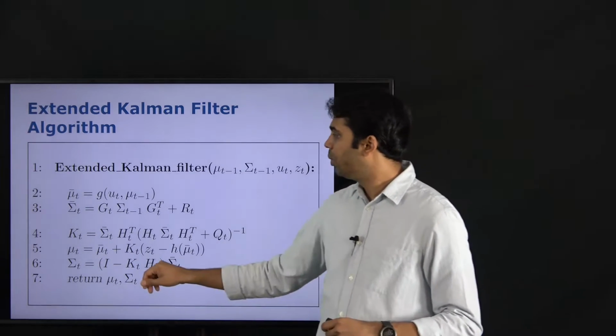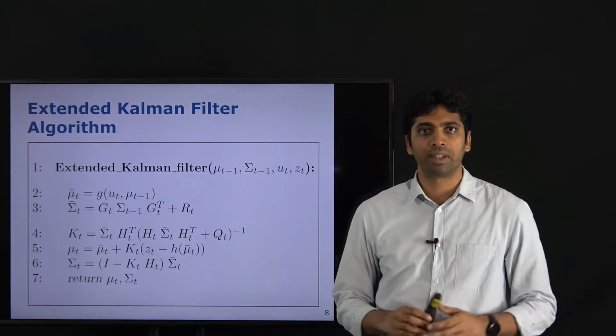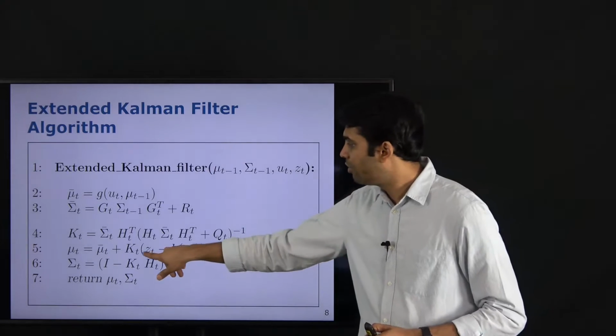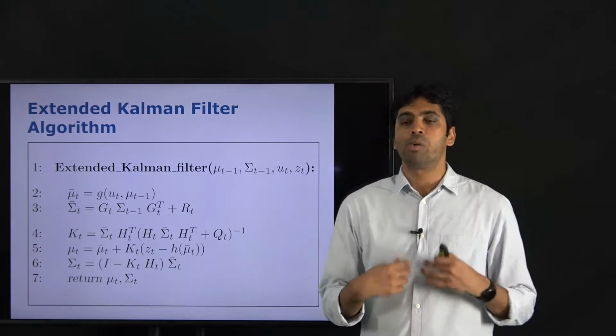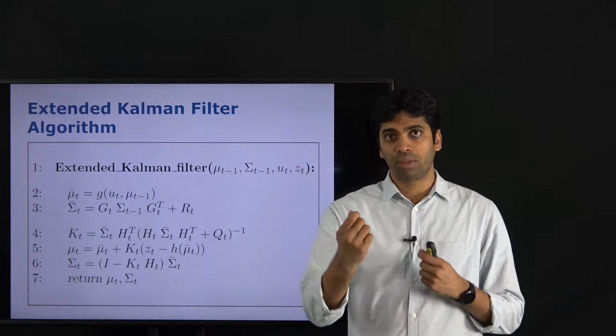And then what we do is to use this K, what we also call the Kalman gain, and multiply it with this factor which we had learned was called the innovation. So this is the difference between the actual measurement that you make.